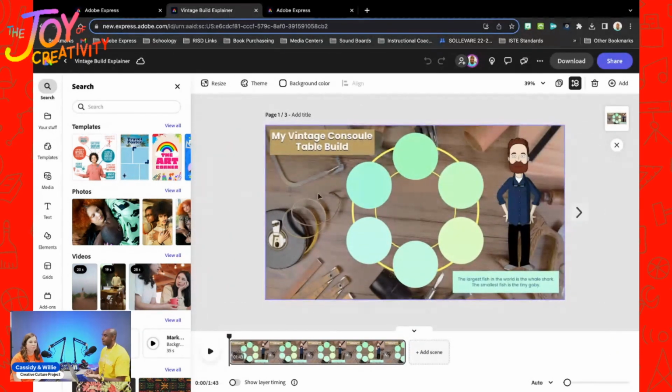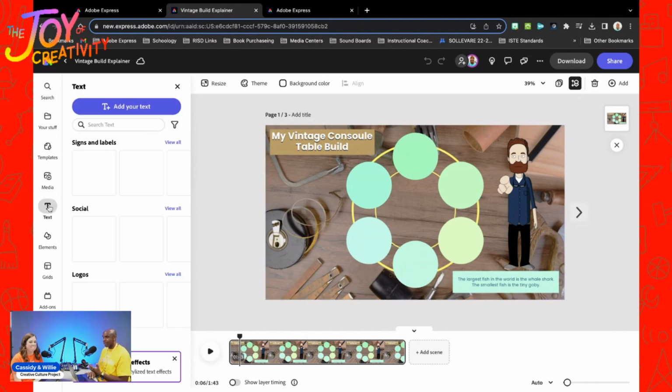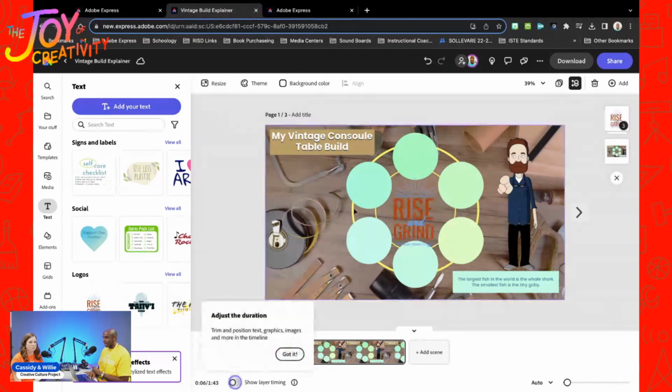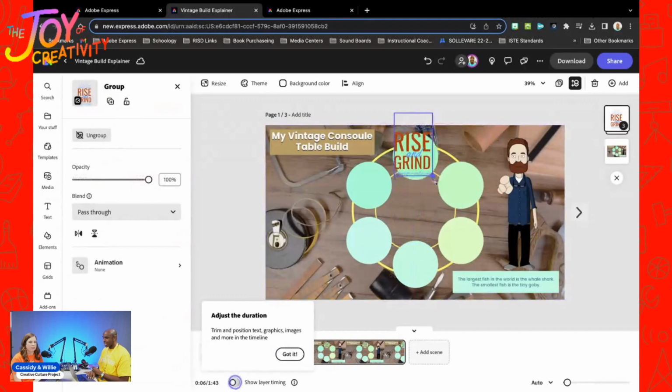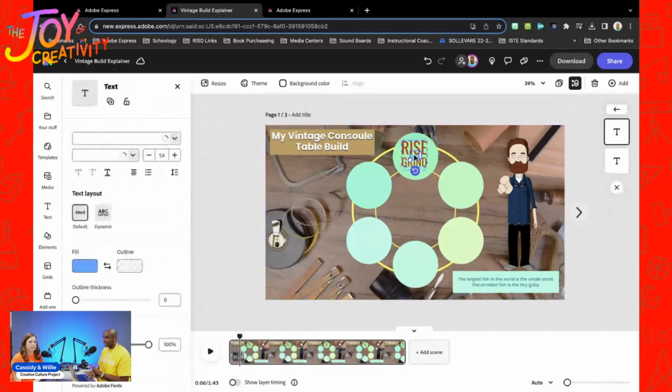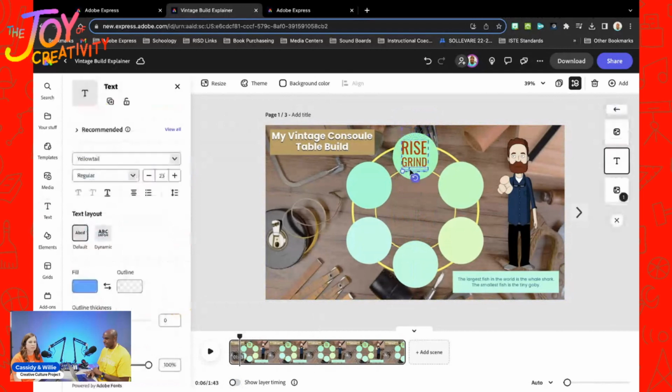And so like we talked about earlier, now I have this guy here. Go ahead and play him there. So I have Mark there. He's talking about the video, but as you can see, there's nothing there. But now I'm able to go in here if I want to add some text as well. I click on Rise and Grind, and I can add an overlay on that text. Maybe I don't want the "and" in there, and I don't want this information in there, and I just want to use the "rise."